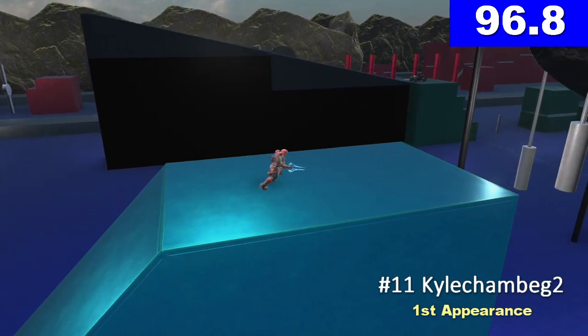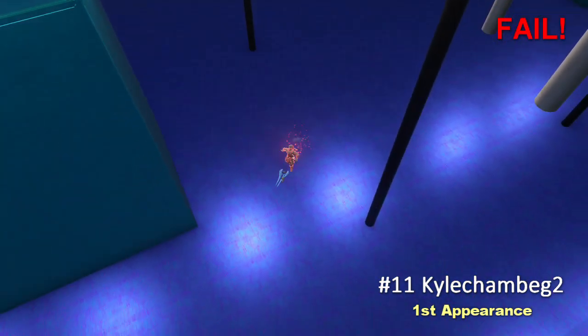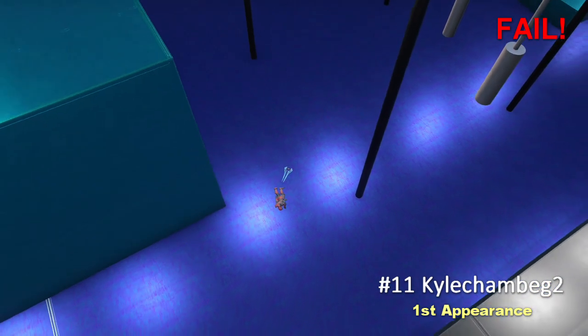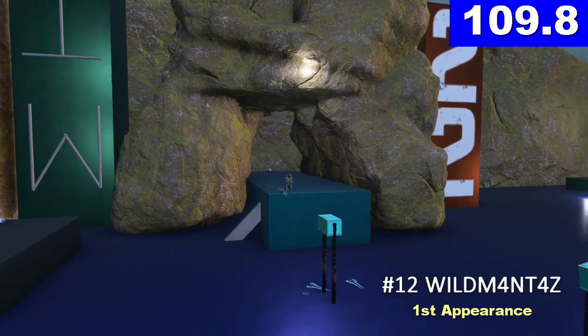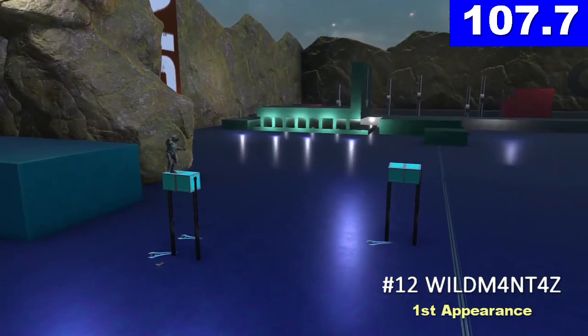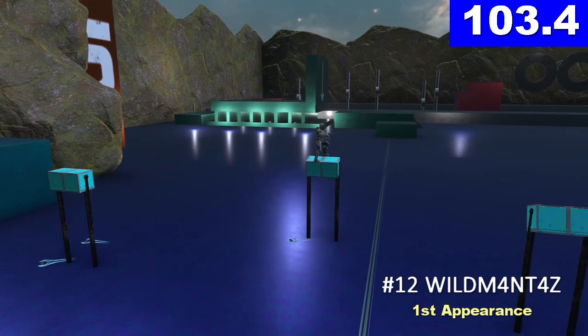And now climbs the ramp. Now take on the circle hammer. Oh no! He also comes up short of that first rope. It's a big jump. You really need to get a full jump going and get that crouch, and he did neither of those. And now, number 12, we have Wild Mantas, but with 4s instead of 8s.